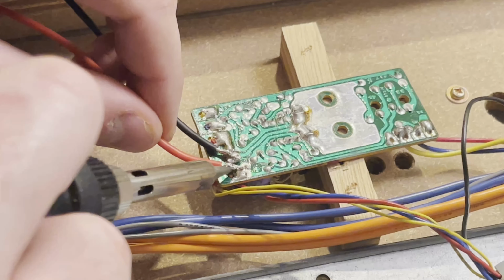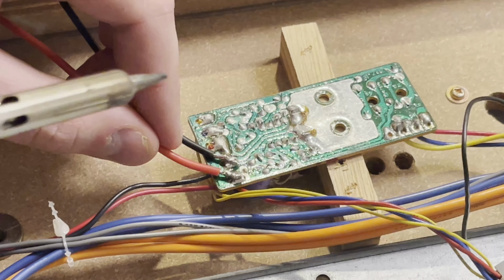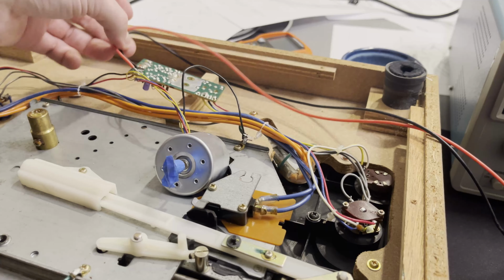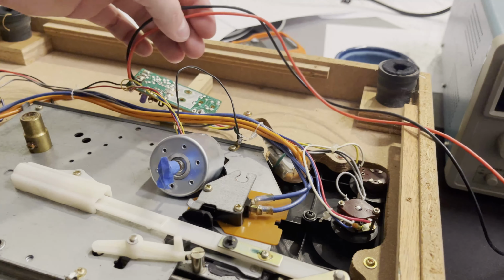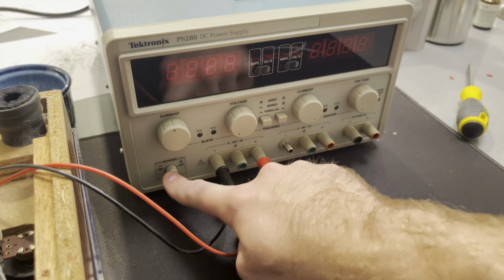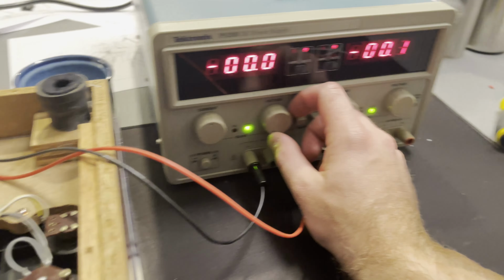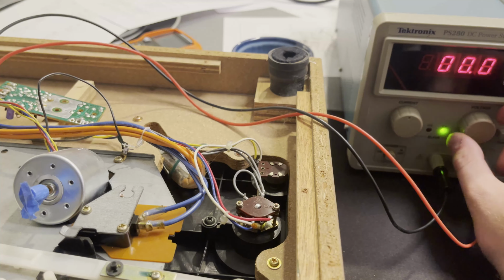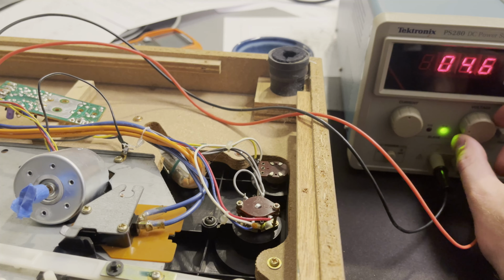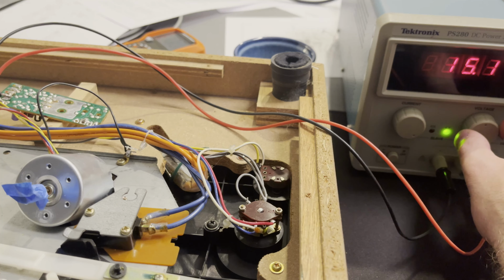So I'm just soldering on these wires onto the input where that 13.3 volts is coming off, and I'm going to attach this to a power supply and just put voltage on it and see what happens, because if I'm reading that right, then that constant voltage output board is not putting out the correct voltage. So let's see what voltage it needs in order to run. And honestly, I just want an excuse to use this power supply that I just picked up as well. So we can see I have it at above 14 volts, and yeah, 16 volts there, and nothing, no spinning on the motor.